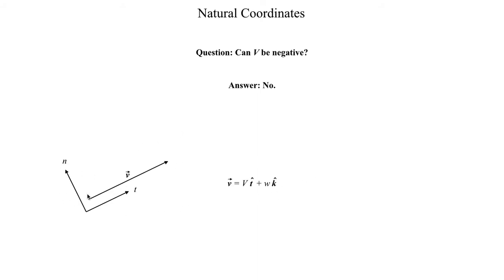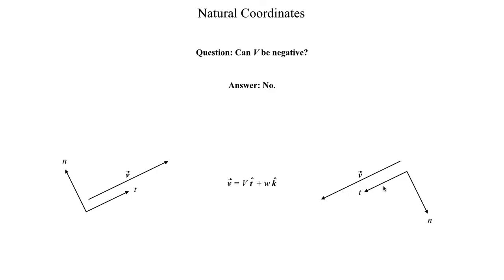Let's consider a wind vector that we had earlier. It's the exact same wind vector. You can see how we define our coordinate system so that the positive t direction points in the same direction as the wind. That means this V, the component of the wind that goes in the t hat direction, has to be positive because the wind is pointing in the same direction as the axis. And if you try flipping that around, the t-axis also flips around with it. Even if we turn this wind 180 degrees and send it in the opposite direction, that also sends the t hat axis in the same direction as the wind.